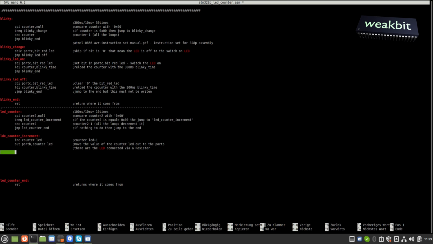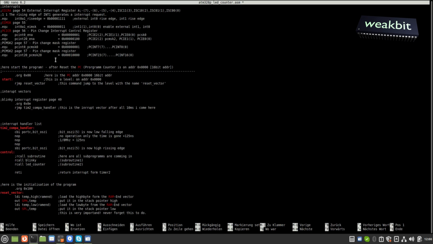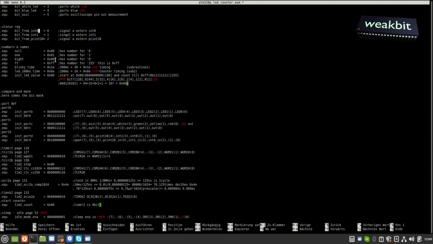The counter 2 will be loaded. We must reload the counter. It's the same like here in the upper program, the Blinky. And we say load immediate counter 2 with what? With the counter value. So what is written on here? Init LED value, LED 100 milliseconds time.